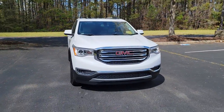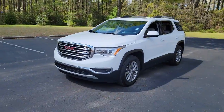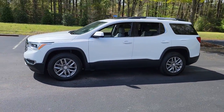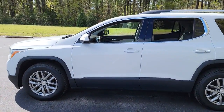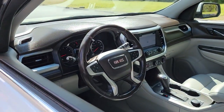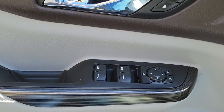Here is a wonderful 2019 GMC Acadia. With less than 90,000 miles on the odometer, this vehicle stands out from the rest. Make the most of every drive when you travel in modern style and comfort. Sculpted lines and a quiet cabin soothe your mind, while the latest safety and infotainment tech keeps you secure, focused, and entertained.